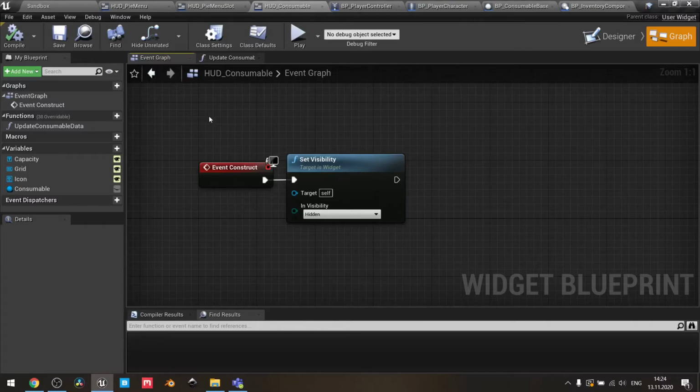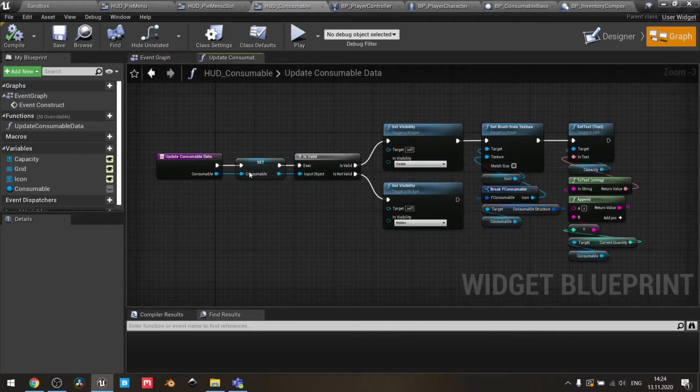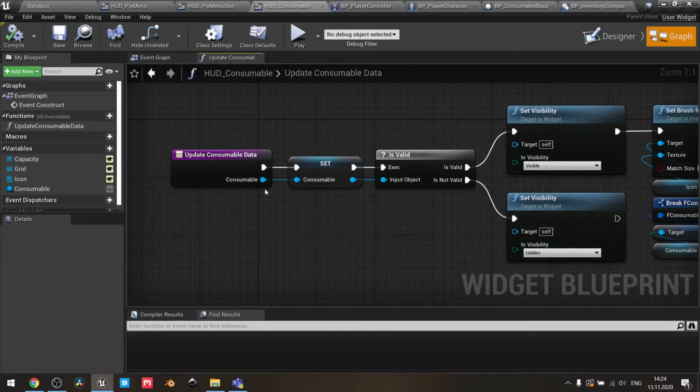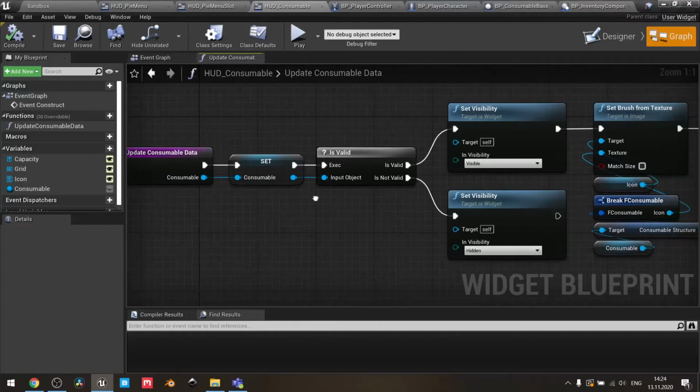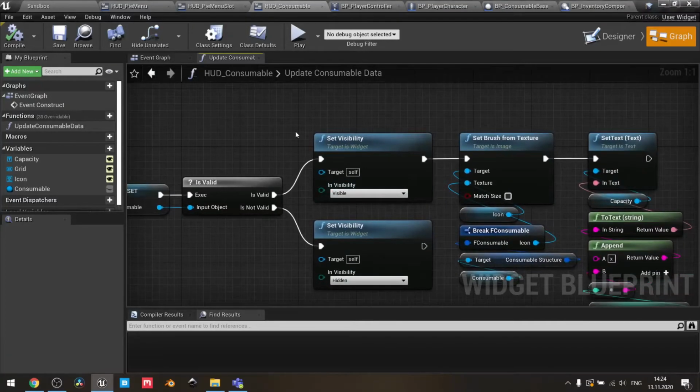But we also have the function that is called update consumable data, and whether we have our consumable here, whether it's valid, we need to set visibility so our slot will be visible.